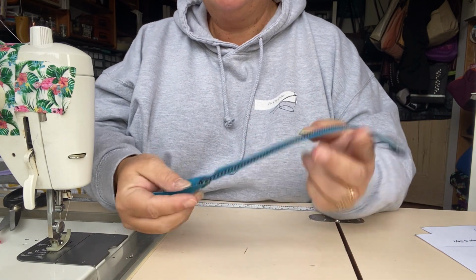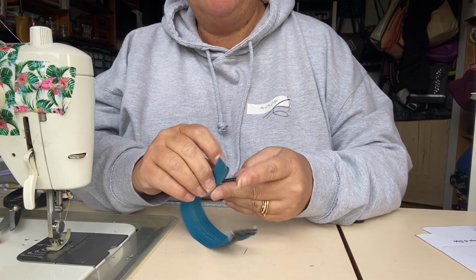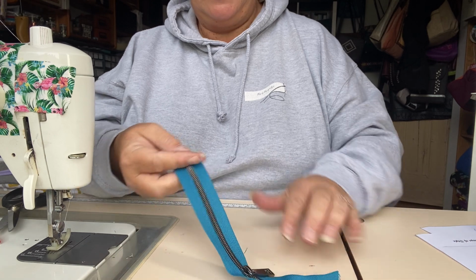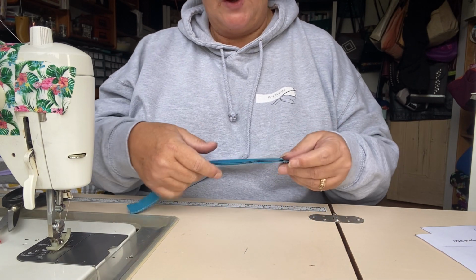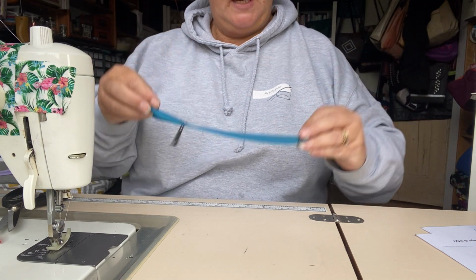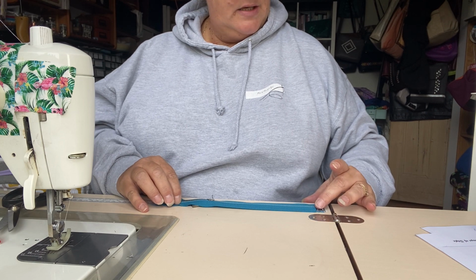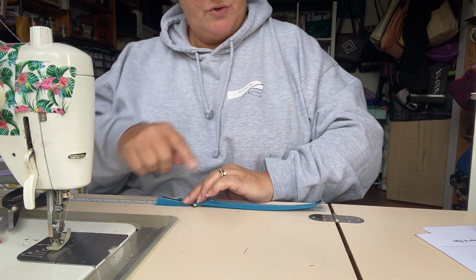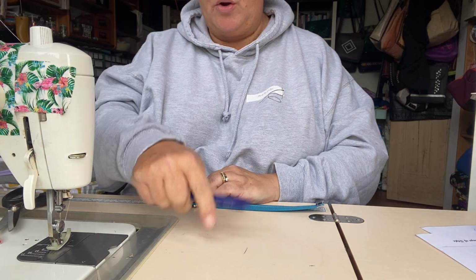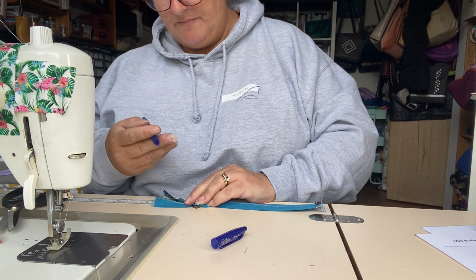Right, now we're going to prepare the other end of our zipper. Now, if you've never made a bag before, this will seem quite bizarre, but stick with me and you'll understand, I hope, how it goes. So I'm going to turn my zipper so that it's right side down, so the pull is underneath, and I'm going to measure it. At a point that is 9 1/4 inches from the very end of my zipper tab, I'm going to make a mark on the zipper tape itself, assuming I can even see it.